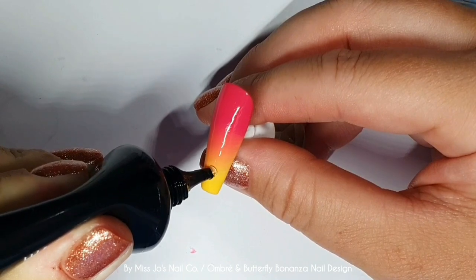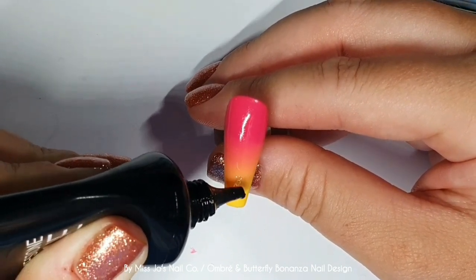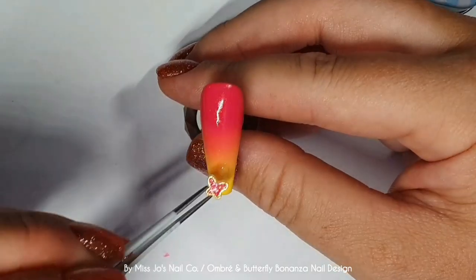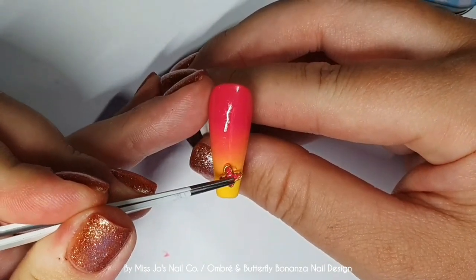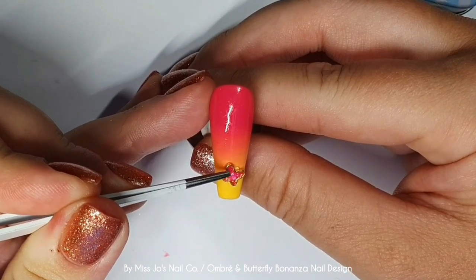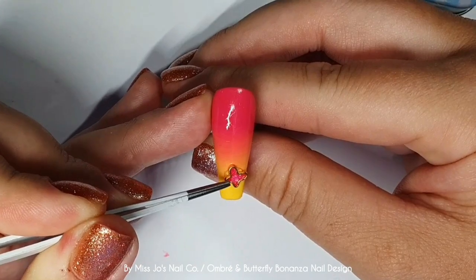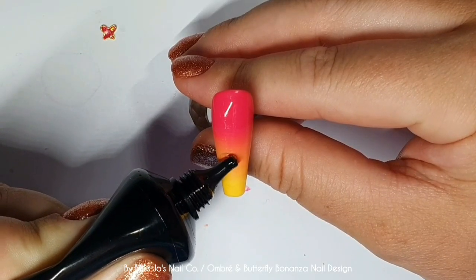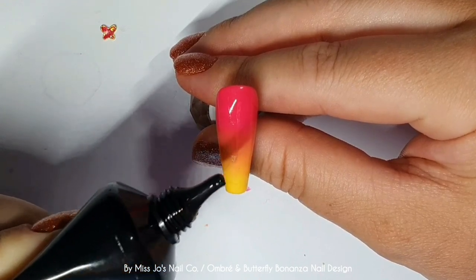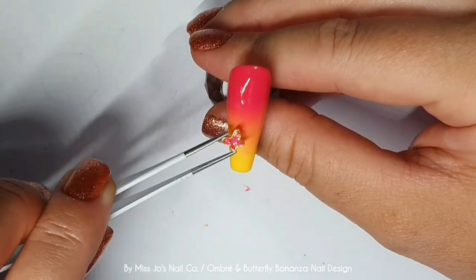So to put them on the nail, I'm going to use this gem, what's it called? Rhinestone glue gel. It is a gel, it does need curing. And I push them down, and then where the gel protrudes out the sides a bit, I just left it like that because I figured that would help seal it in. But then I think on some of them, the yellow ones, there was a bit too much.